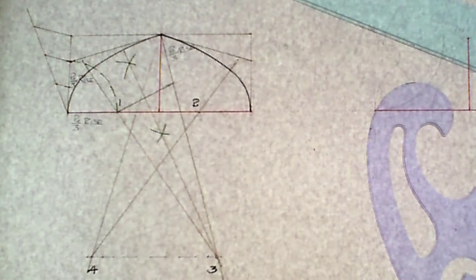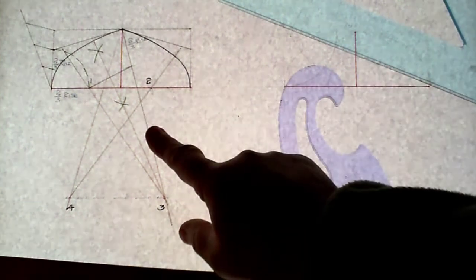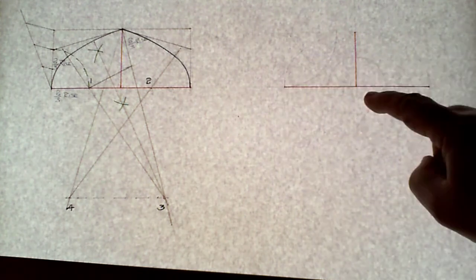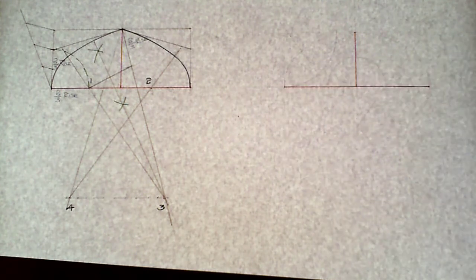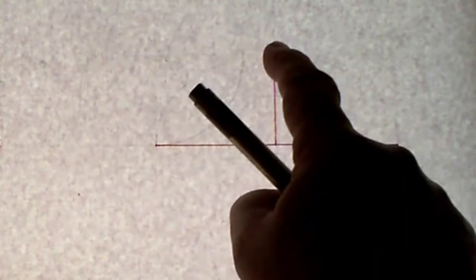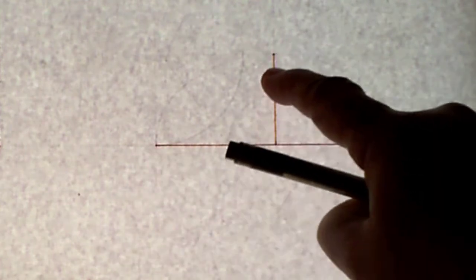So the next arch will be a three-centered arch. So this was a four-centered arch. The next arch is going to be a three-centered arch. So again, how we draw this is very simple. Again, we complete this rectangle here. So we've got the span and we've got the rise.